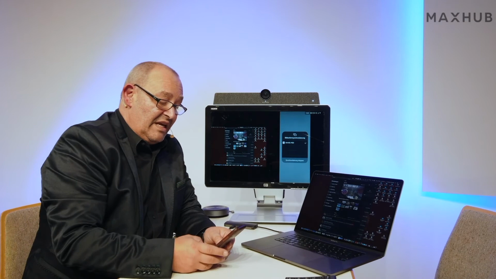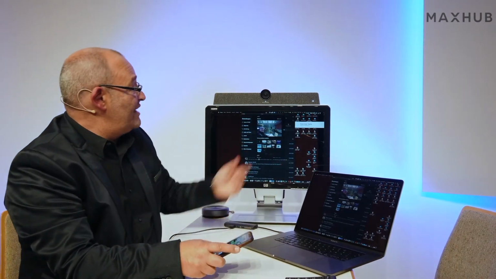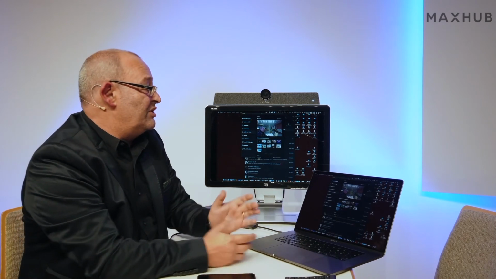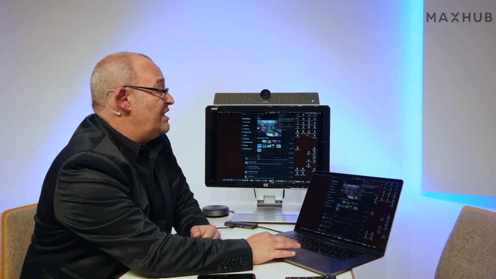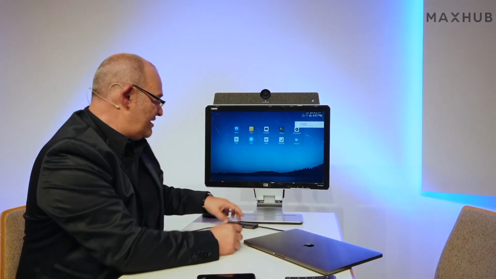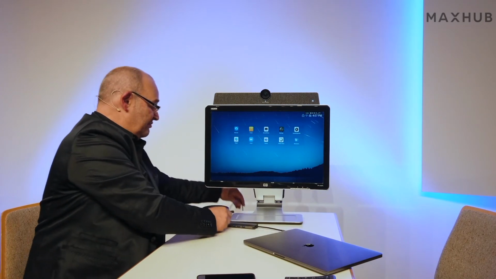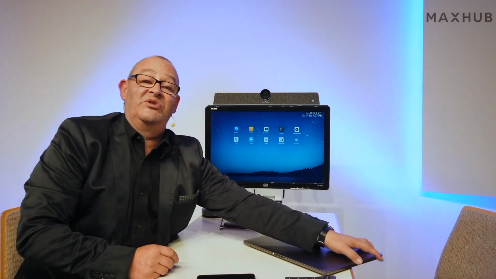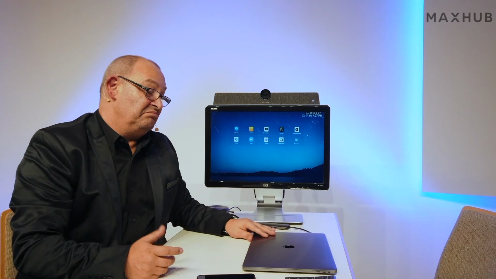So I stop sharing my screen. I'm back to my own device here on my conference. Whenever my conference is over, I just stop sharing my screen. And yeah, of course, I have my screen over here. I just close my device. I disconnect my device. And I'm ready to go back to work, to the next meeting, to have lunch, to whatever.